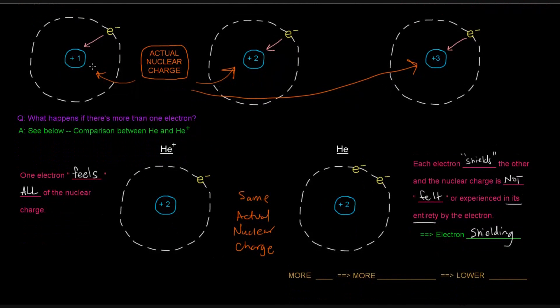Basically, what happens is that when there's more electrons, there's more shielding. And when there's more shielding, the nuclear charge is sort of dispersed between the different electrons, the greater number of electrons. And thus, there's a lower effective nuclear charge, which is denoted as Z_eff.